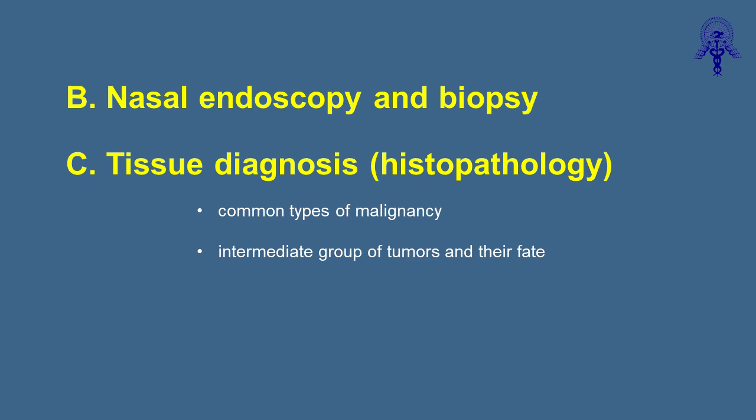Biopsy হলো, you come to a conclusion regarding histopathology. So what are the common histopathological entities that may form the spectrum of diagnosis in sinonasal malignancy? কি হতে পারে? Squamous cell carcinoma হতে পারে. আর কি হতে পারে? Adenocarcinoma or adenoid cystic carcinoma. Esthesioneuroblastoma generally affects the midline in the skull base, in the ethmoid. It may encroach into the maxillary sinus but it generally involves the skull base, and it is also rare, not that very common. ঠিক আছে.